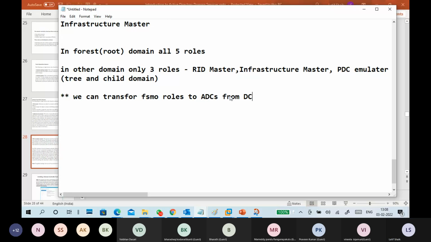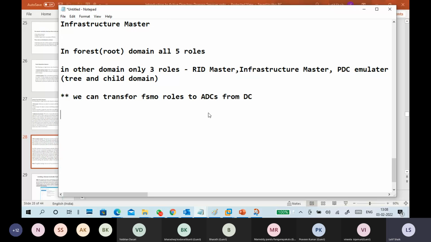From your domain controller, you can transfer the roles to an additional domain controller within the domain, not outside of the domain. Within the forest is also there, that is the domain naming master and so on. That is the forest level one. But within the domain is very important.